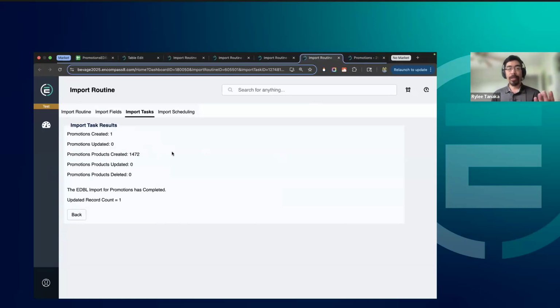What you'll notice again comparatively to our import routines or our table imports is that none of these different records are clickable links that take me directly to those records. So again, as we always recommend, once this import routine successfully runs, let's go ahead and shoot over to our promotions table and go view that promotion that got created so that way we can review that it did build as expected.